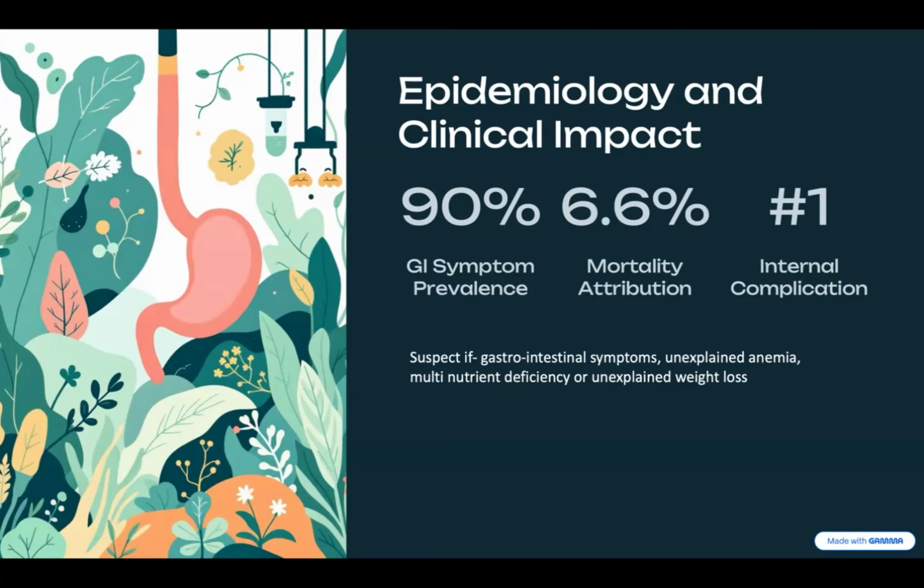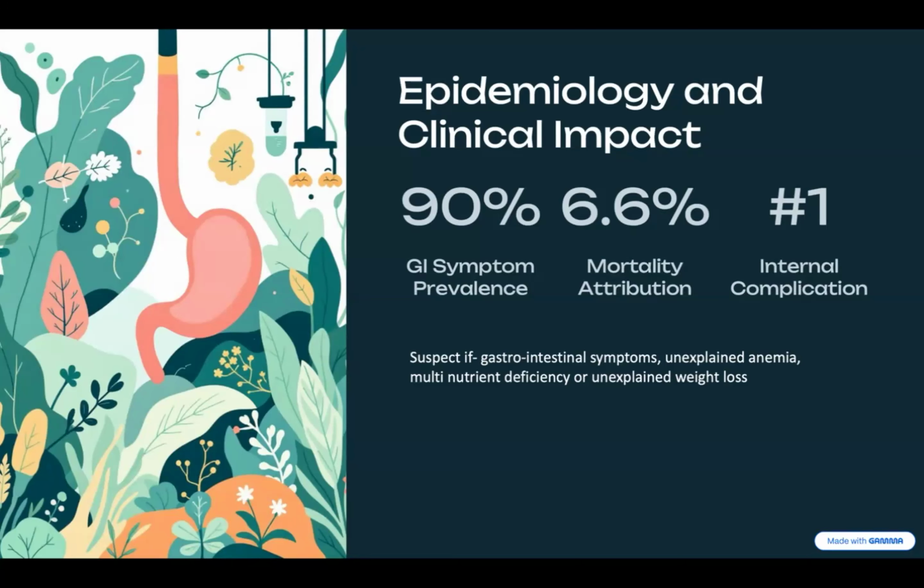But sometimes there may not be evident gastrointestinal symptoms, and you can still have GI involvement presenting as unexplained anemia. If the patient has no active GI blood loss and has anemia, especially iron deficiency anemia or B12 deficiency or folate deficiency, multinutrient deficiency anemias. The other condition we suspect with unexplained anemia is rapidly progressive renal dysfunction, when we are thinking of scleroderma renal crisis. Sometimes it can also present with just unexplained anemia. So these are the two conditions you have to think of when you have unexplained anemia in patients with scleroderma.